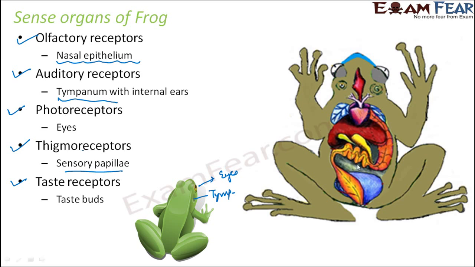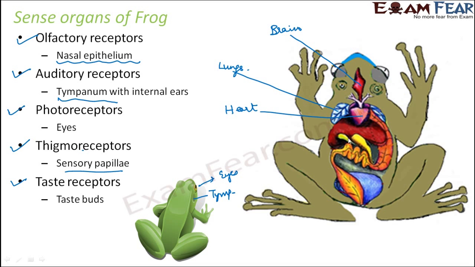Now if you look at the internal structure of a frog, you can see so many different structures here, right? Here if you look at this red colored structure, this is nothing but the brain of the frog, which I was talking about some time back. The forebrain, midbrain, hindbrain, they are all located inside this small structure. After that, you can see the heart. The heart is located here, and then you see two structures on both sides of the heart, these blue leaf-like structures. They are nothing but lungs. So they are the respiratory organs.